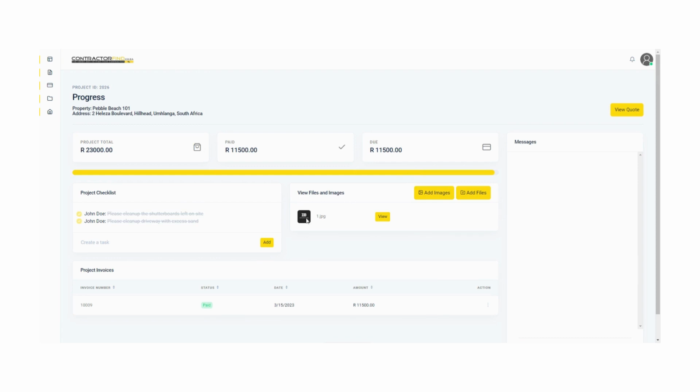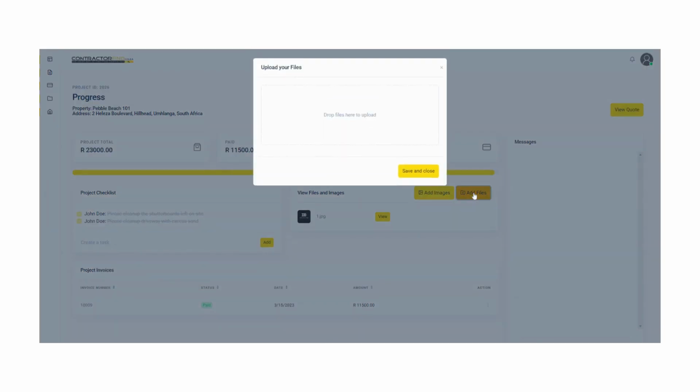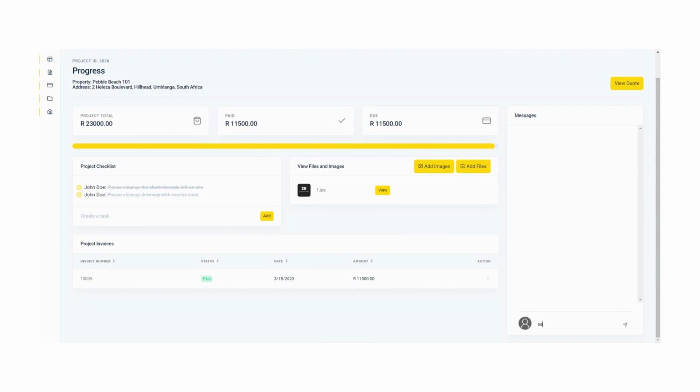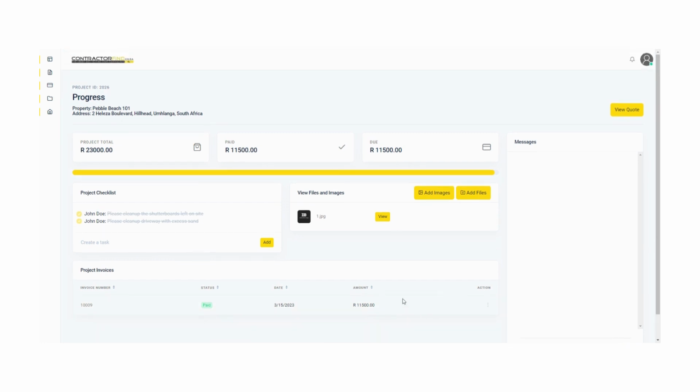Very simple, quick and easy process. And you can view that image. It will open in a new tab. Alternatively, you can add files, which happens in the same way. Simple drag and drop or select from your laptop or mobile device. And again, the messaging board, a great tool to use to continuously discuss anything around the project or installation with your contractor or service provider.